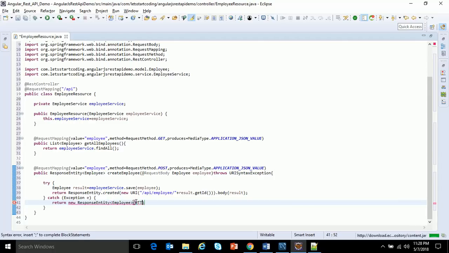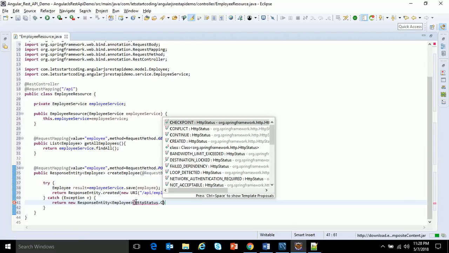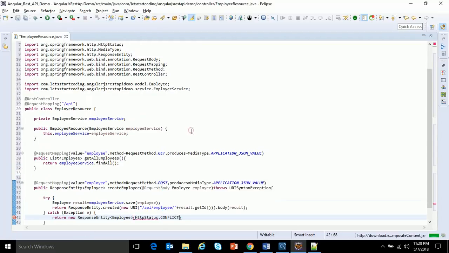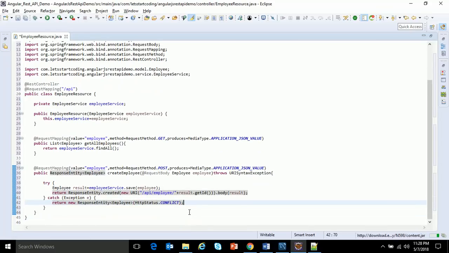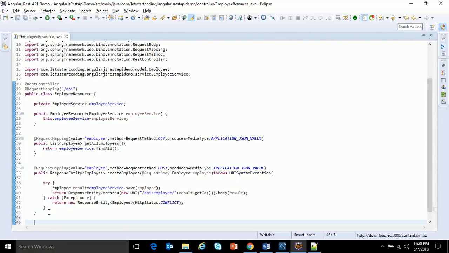Here I'll define HttpStatus.CONFLICT. Okay, so with this I've defined a method for handling the post request.